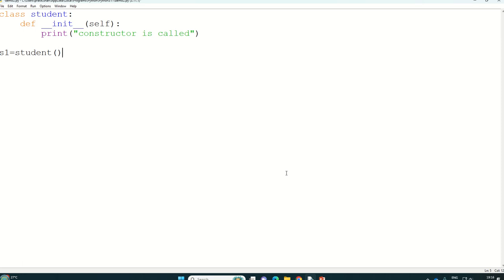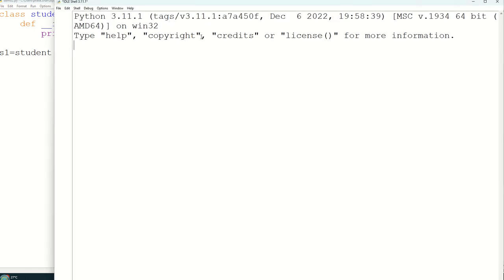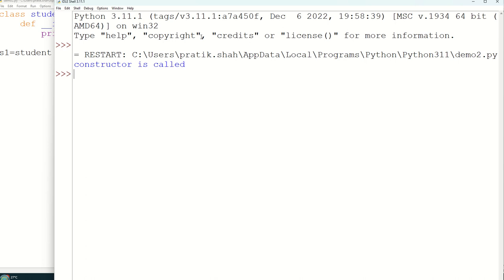It means obviously we are creating object, meaning of this line, but there is one more meaning of this line. Automatically it will call the constructor and it will print this thing. Okay, so let's check it is printing or not. Control S, F5. See, constructor is called without writing any calling statement.